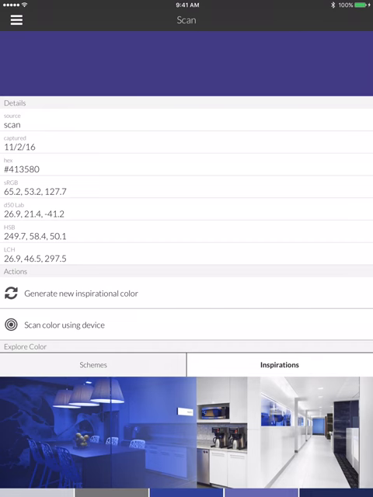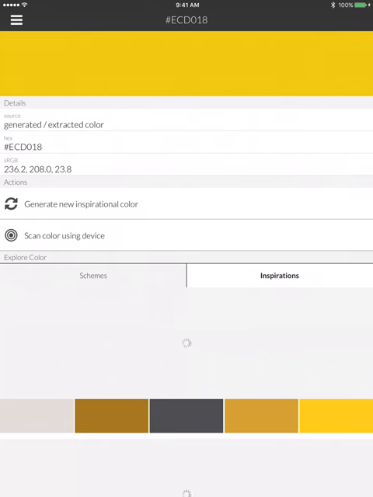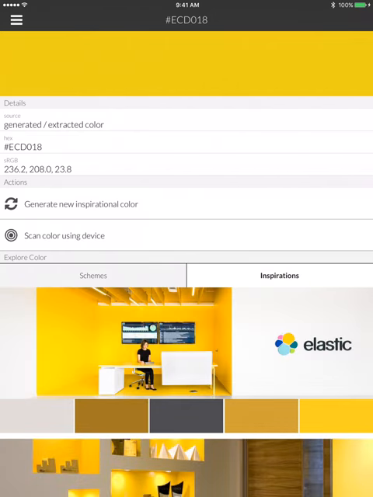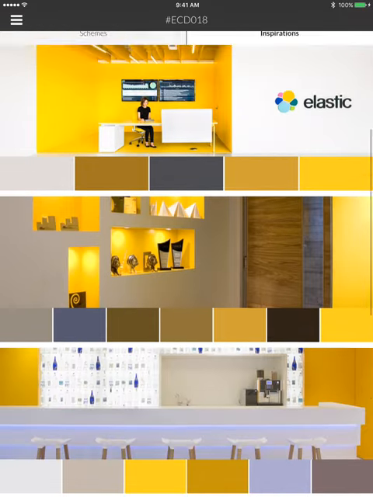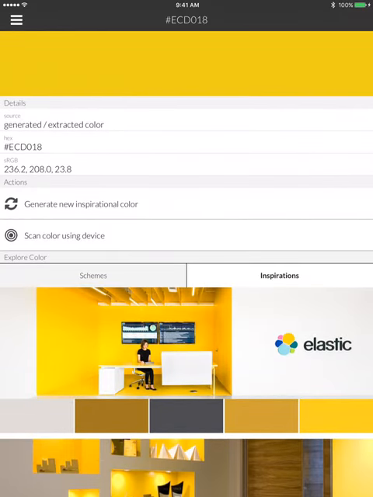This is definitely of value to the CMG and the color work that you do here. I can auto-generate a new color. I just clicked on generate new inspiration color, and it does the same thing. You notice the details change because these are based off of high-resolution RGB photos, so it will display the base or dominant RGB color. You see the values there, and then the hex code. If I wanted the additional LAB values and the other details, I would have to perform a scan.